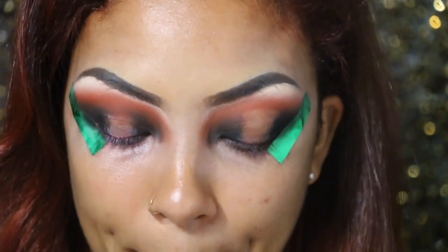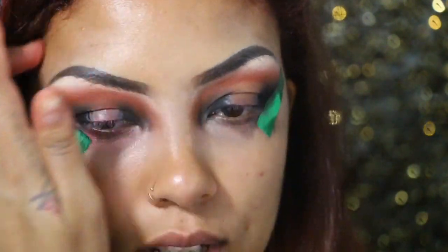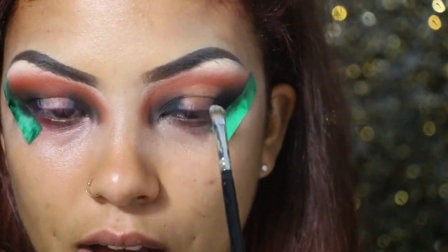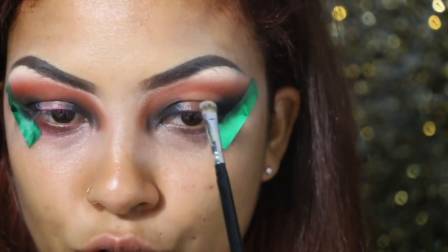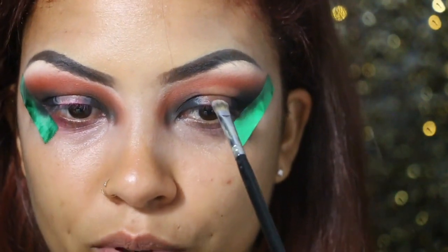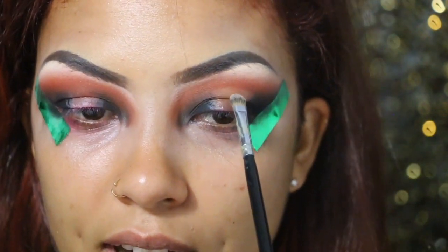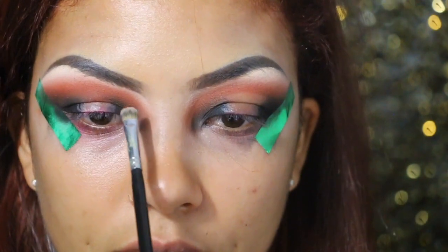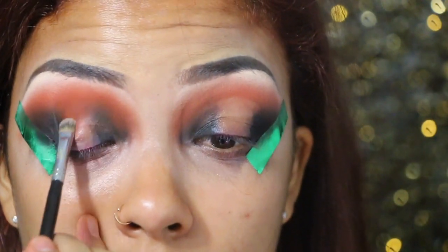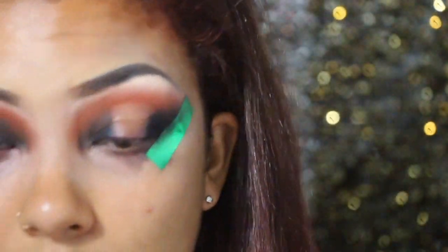So when you get to the other side, if you're not used to this, make sure you're looking straight at your mirror and you can see how far above your crease you went, because it needs to be symmetrical. Even if you need to take your brush, put it where you removed it, and then just drag it straight over to see where you should end up, because you don't want one to be higher than the other, because it's just a tragedy. It is.